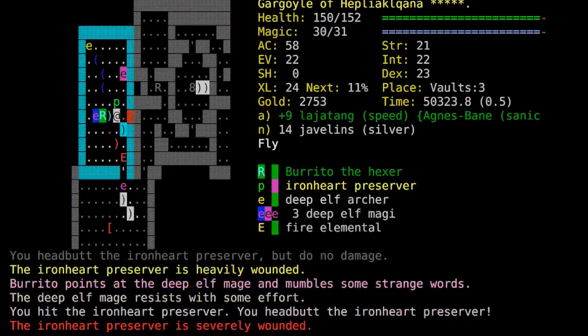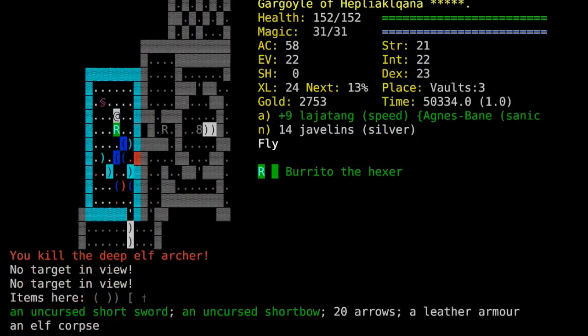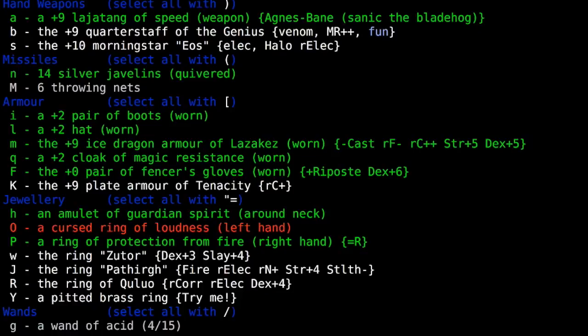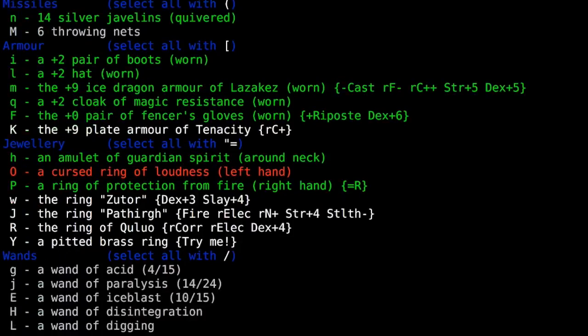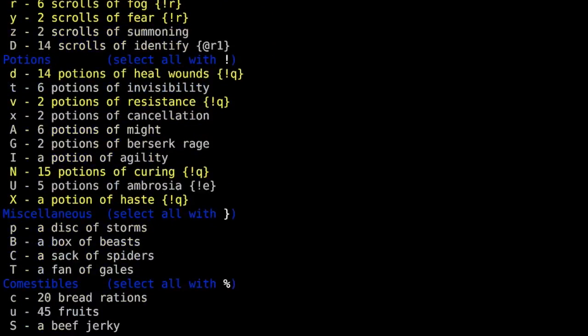I'm a little surprised that we're having so much trouble getting to 6 stars of piety, because it's not like I've been using the heck out of the god abilities. I've been using it reasonably, right? I don't know. Let's drop beef jerky.